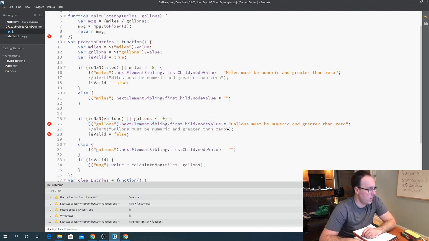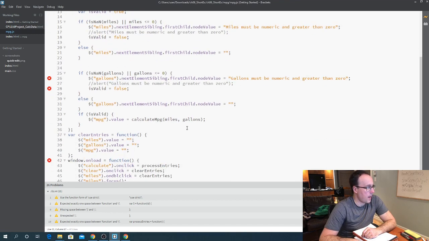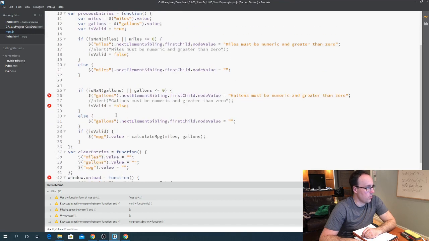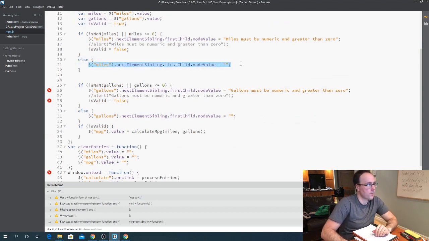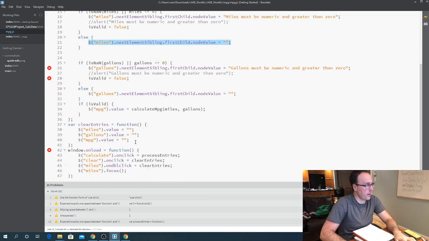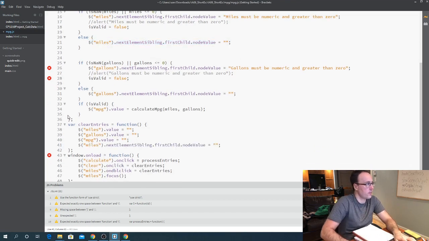Okay, there we go. And in the clear entries, I'm also going to need to add the reset code for that as well. So I'll copy and paste these, and I'll place them inside my clear entries.